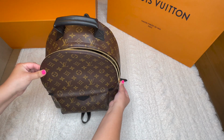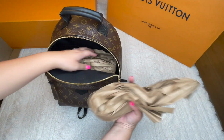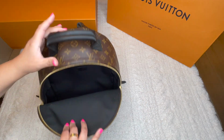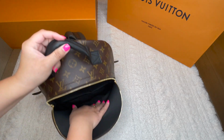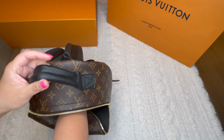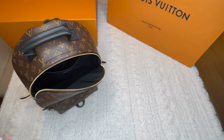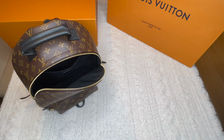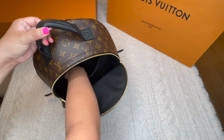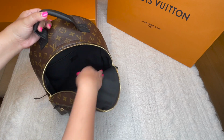So it's just the one zipper here. Opens pretty smoothly. This looks like it was stuffed with some paper. Inside, it is a pretty large compartment. It's just one compartment. There's actually one little back pocket here. We've got the serial number here that was in the pocket. We'll take that out. I like to keep all of my serial numbers with the receipts, all of my proof of purchases together in one place, that way I don't lose anything. There is one big pocket in the back here, but it almost seems like if you had this full, it's gonna flop this way, but I'm sure that's not an issue.